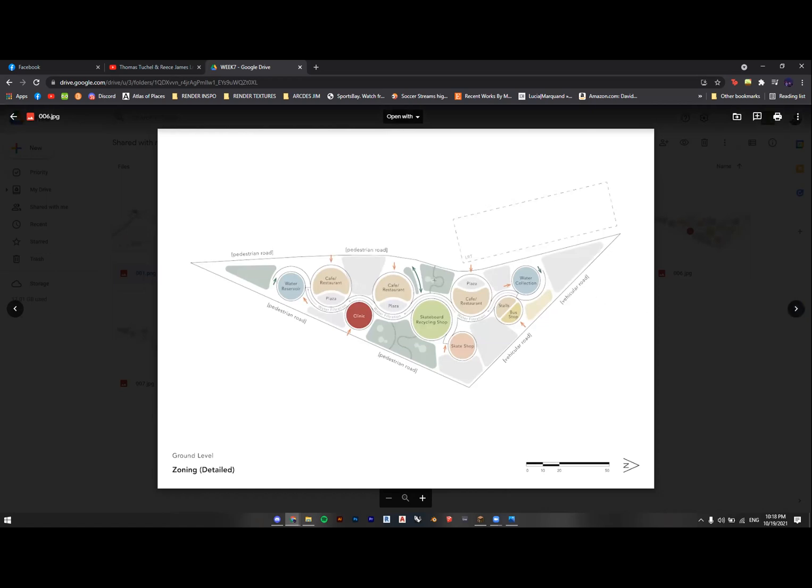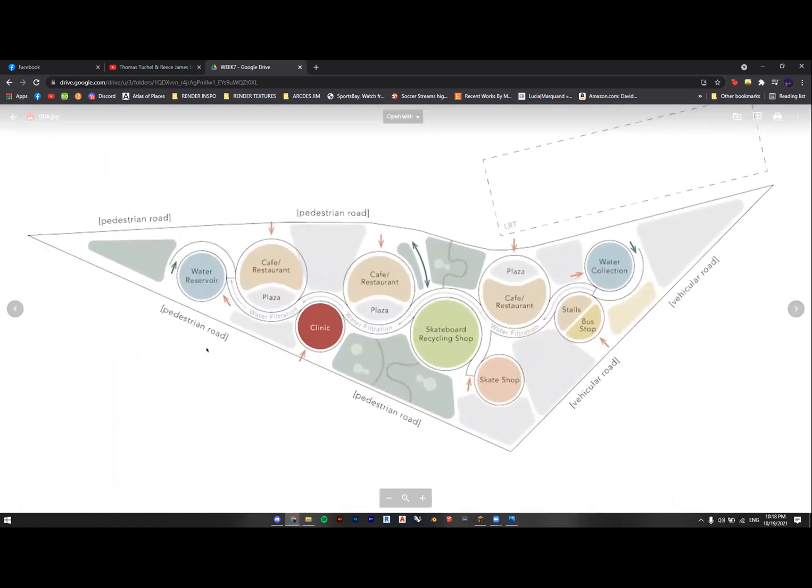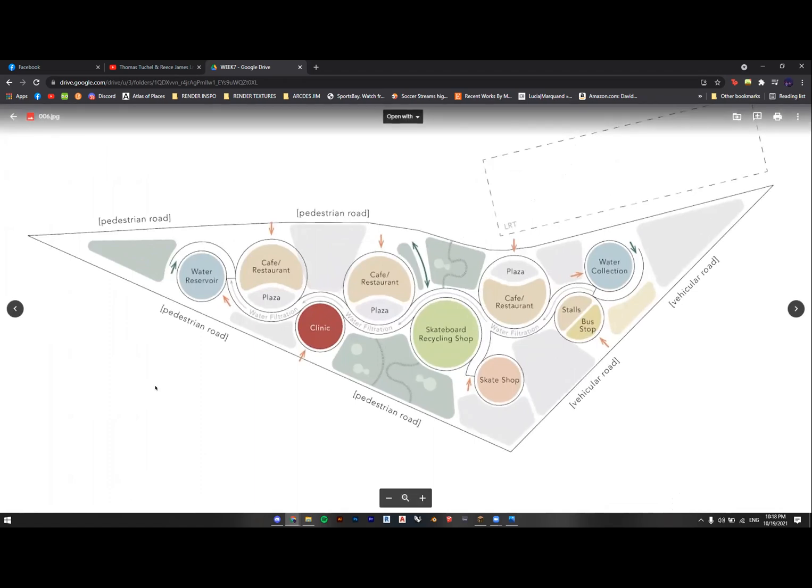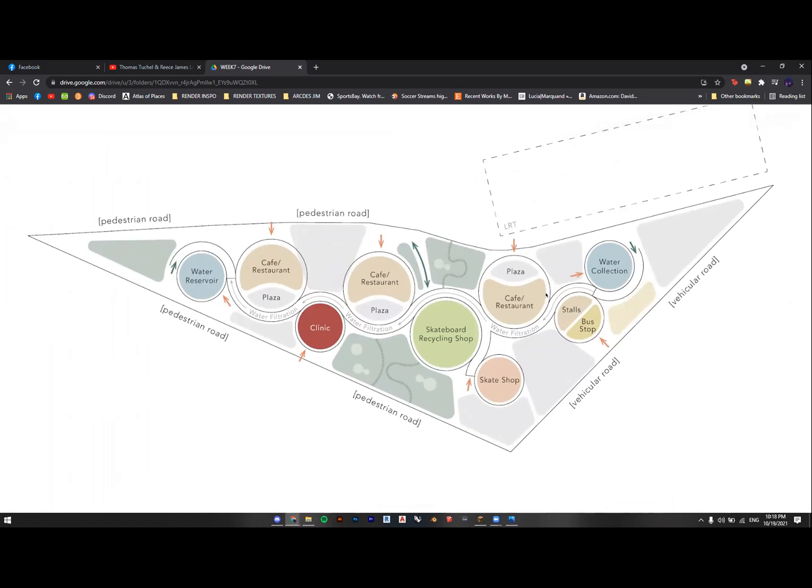As you can see in the bigger circles, the ones that are about 450 square meters, those provide spaces for at least 2 to 3 shops possibly, and even a plaza that allows for movement for pedestrians to go from one area to the next, and also provides flat ground, the different terrains for flat ground skating.